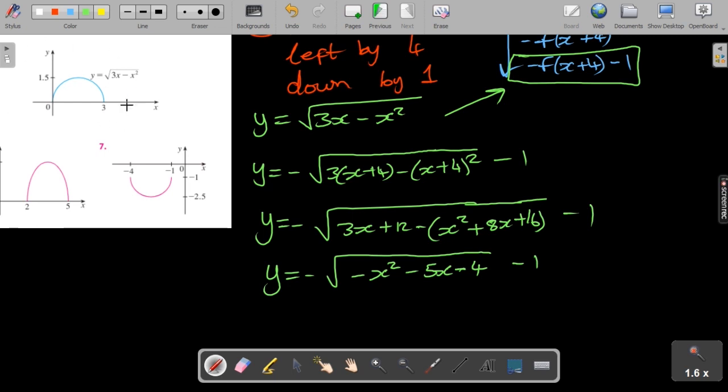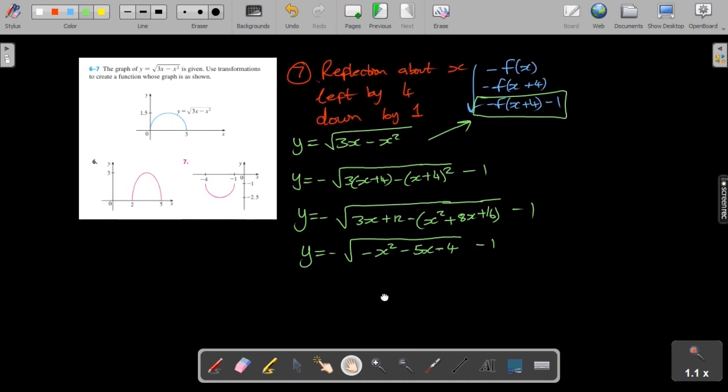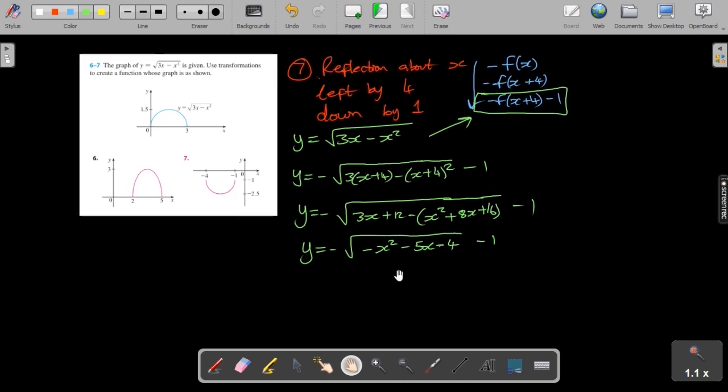And we used the original to find that. So it's very important to understand the translations, or what happened to the original to get to this point, because that then guides you to figure out your substitutions and how you should actually change the function to match what you can see.